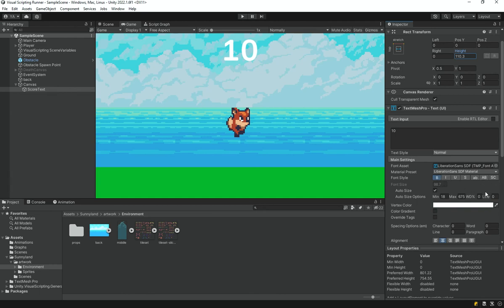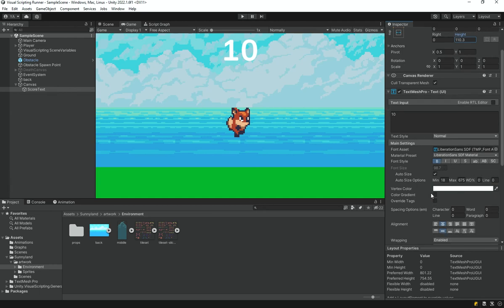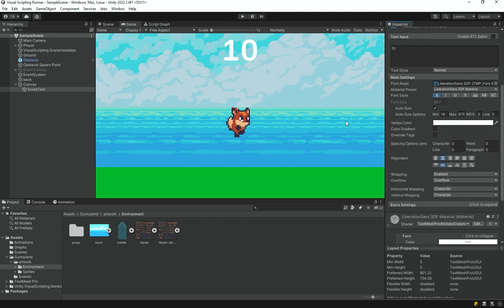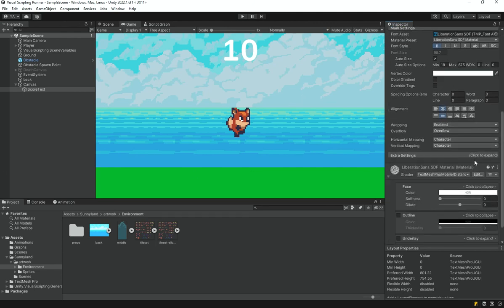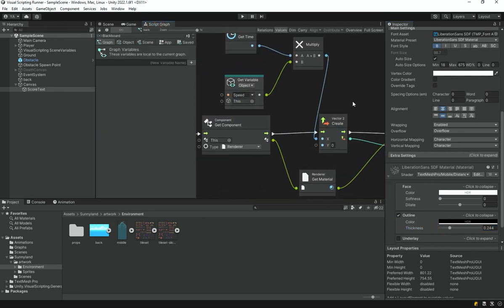You might want to add a boundary to this. I don't know if there's an option, but if there is, you should find one and use that. Oh, by the way, there is an option of outline, so you can do this and add in a thickness. That looks really nice. What we can do now is go under the script graph.